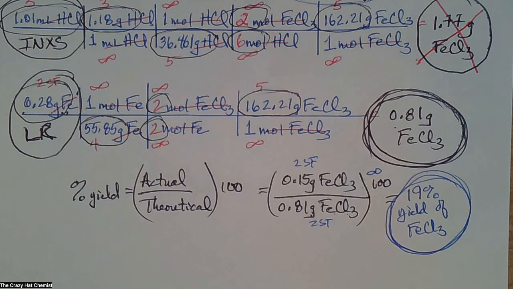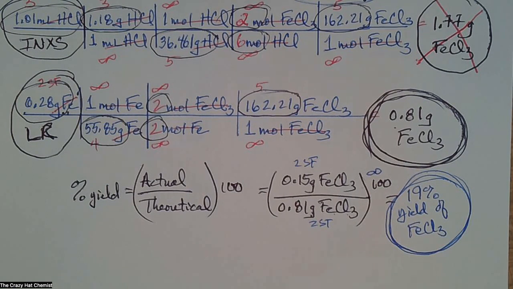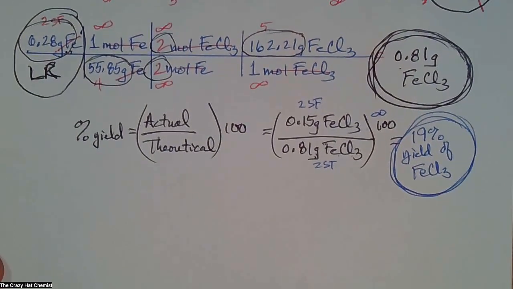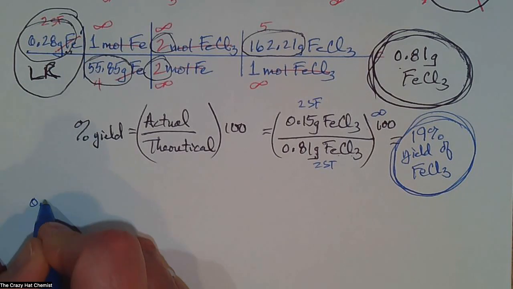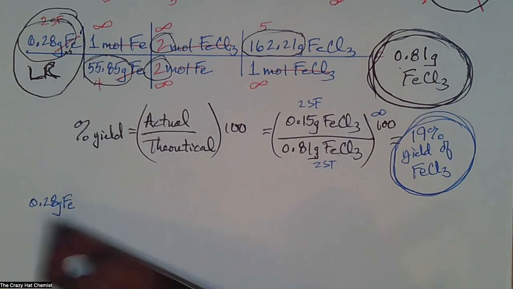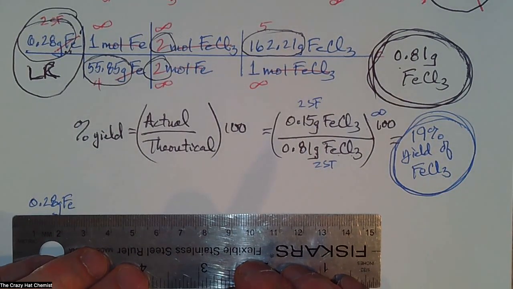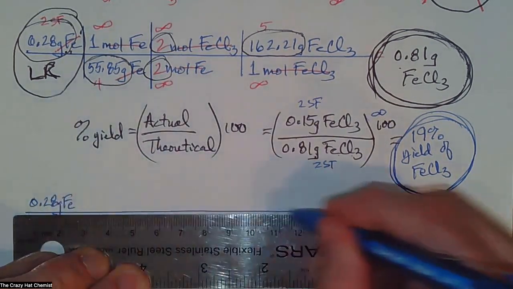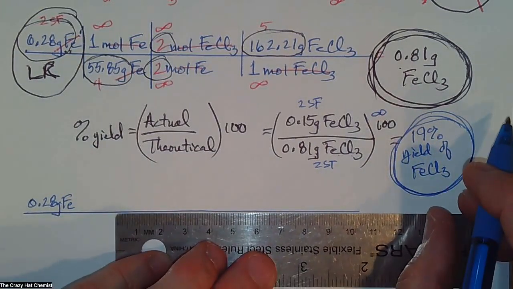out how much of the reactant that is in excess, which is the hydrochloric acid, remains unreacted. So in order to do that, we're going to take our limiting reagent and we're going to start with that. And the limiting reagent is iron. So it's 0.28 grams of Fe. We're going to need a long train track, long monorail for this one to carry on so that we can get it all.